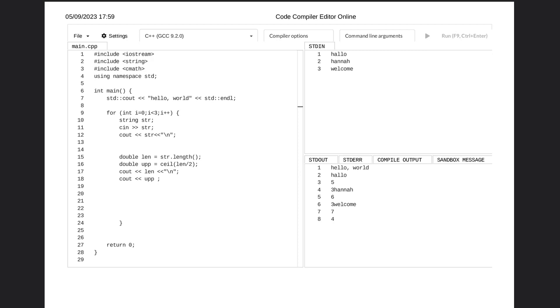So the function ceil is, for instance, if you have 3.5, ceil of 3.5 is equal to 4. So it's the integer that is above or equal to the float that we have. Just above, like the smallest integer that is just above the float that we have.